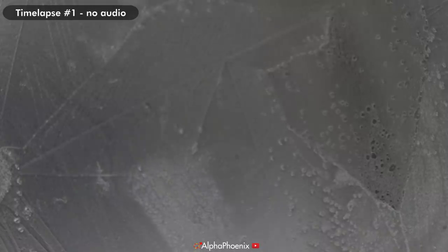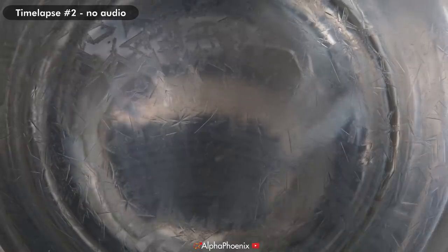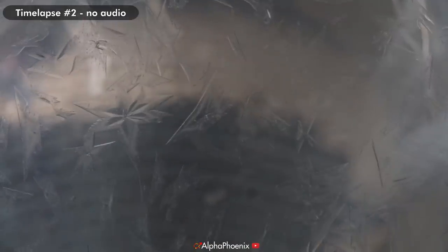I started by taking a few time-lapses like these. You can see out-of-focus water droplets wandering around in the background and the occasional bubble of vacuum-boiled water vapor escaping from the beaker, then all of a sudden, ice. After a few of these, I realized the ice was actually forming really, really quickly — this process only lasted a couple frames of time-lapse. So I decided that since storage was cheap, I could afford to start taking 30 FPS videos instead of time-lapses where I only got a frame every few seconds.